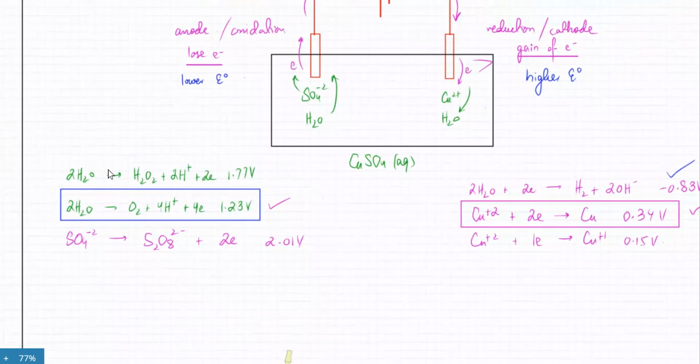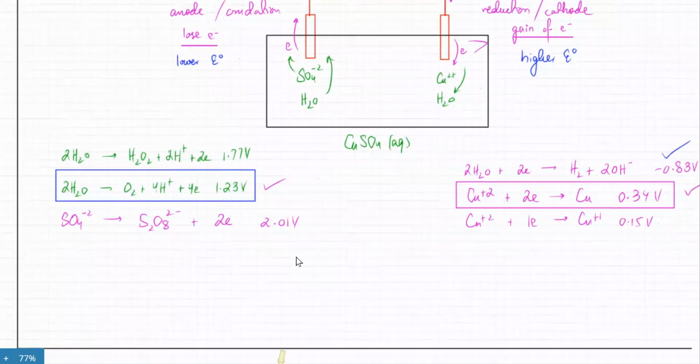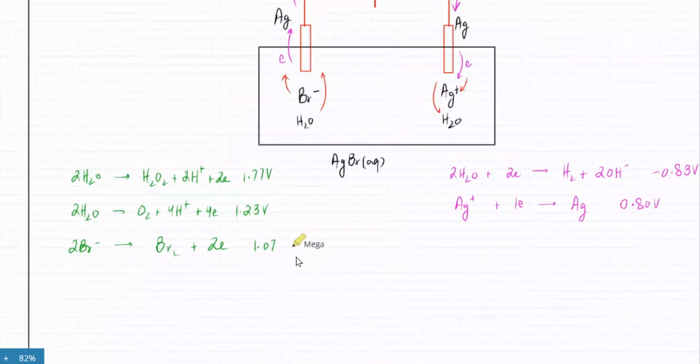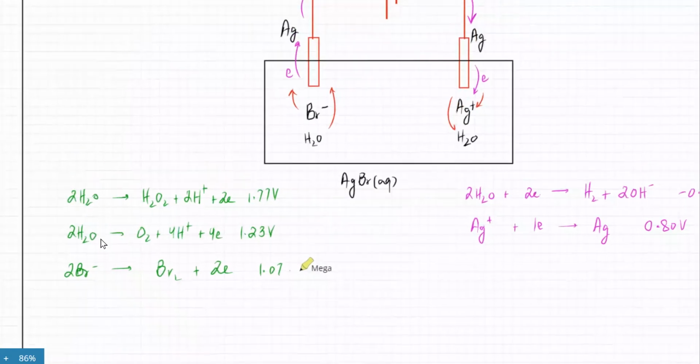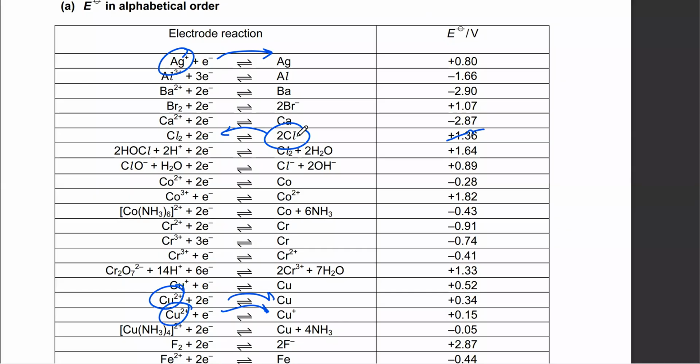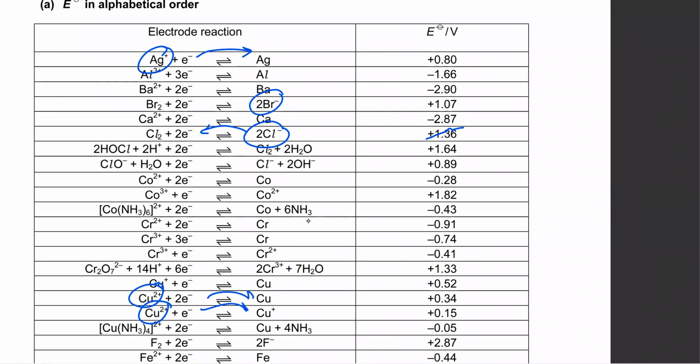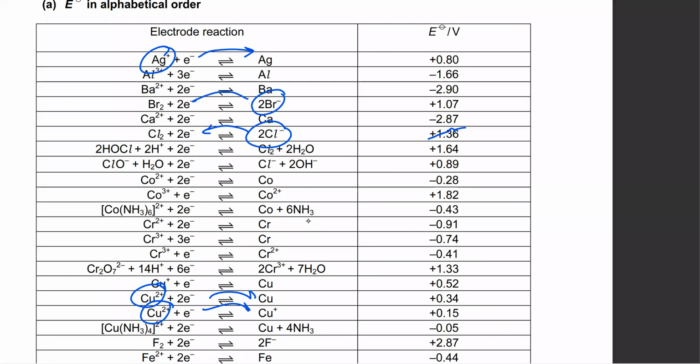ठीक है, so once you write down all the reactions, के मतलब आप सारी equations ढूंढोगे, and you'll try to figure out all the reactions where they're losing electrons, right? So for example, I found two equations for water where it's losing electrons, and you're going to look for the equation in the backward direction. Okay, for example, over here you would have Br minus 1 somewhere. So it's basically Br minus 1 that is losing electrons, right? So you found one equation for that. So इसी तरह you'll find that is 1.07 volts.